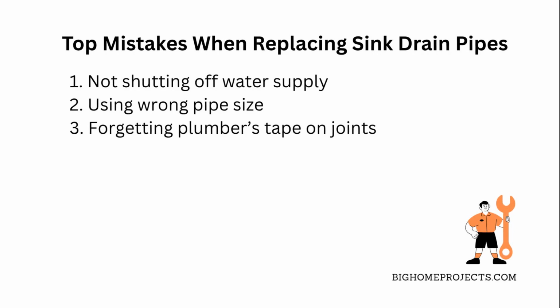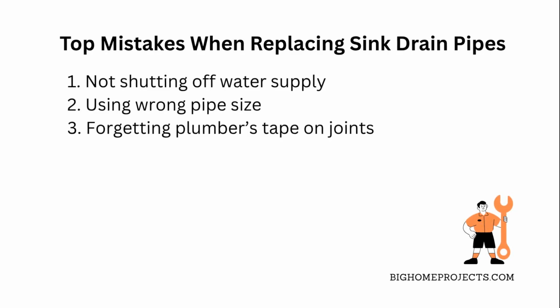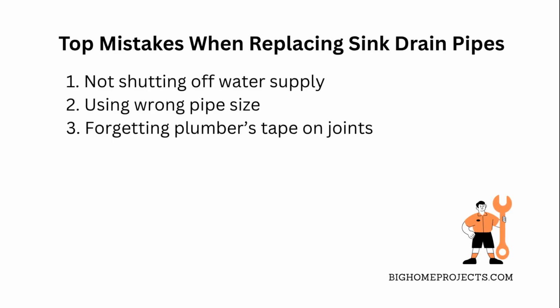One of the biggest mistakes when replacing a cracked sink drain pipe is not shutting off the water supply first. This leads to nasty floods and wasted time cleaning up. Fix: always double check that valve before starting work.